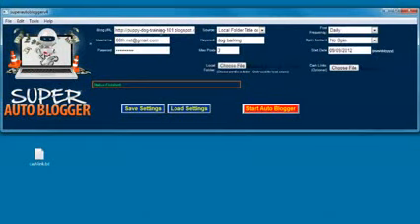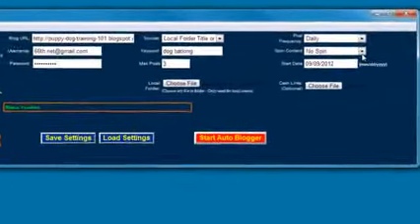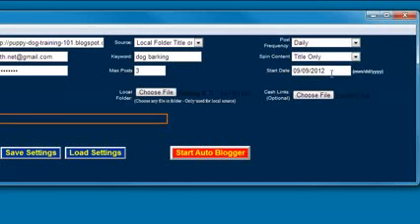And then we'll post daily. We may as well spin the titles this time. And I don't know how many articles there are, so I'll do 10. If you're not sure and you want to do all of them, say there's 25 or 30, you're not sure, just put 100 in that field and it will just do all of them, as long as that number's higher than the amount there are.